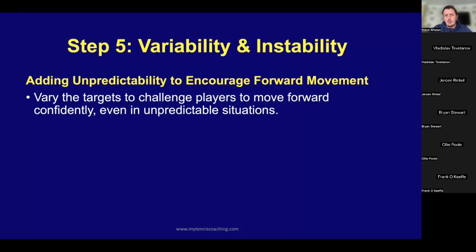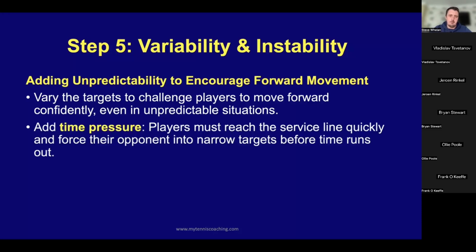Because one thing that I found during the session, especially with the player, was his first volley tended to come back towards me. And in a real match situation, I'm probably going to lob him straight away or pass him straight away. That's interesting because most under 10s won't lob. And that's why you see in the clip there that I'm trying to pass him. So mix up the court size as well. Again, just giving him something different to think about.